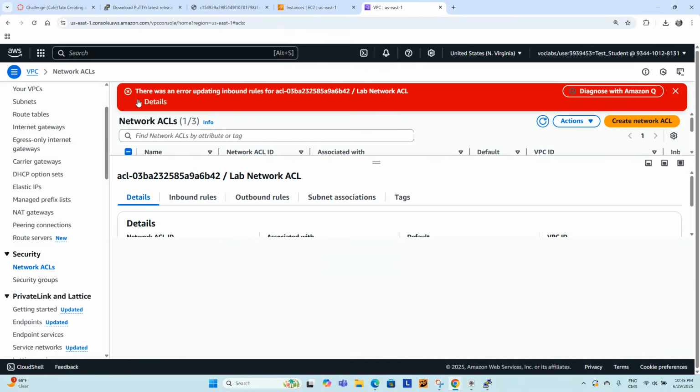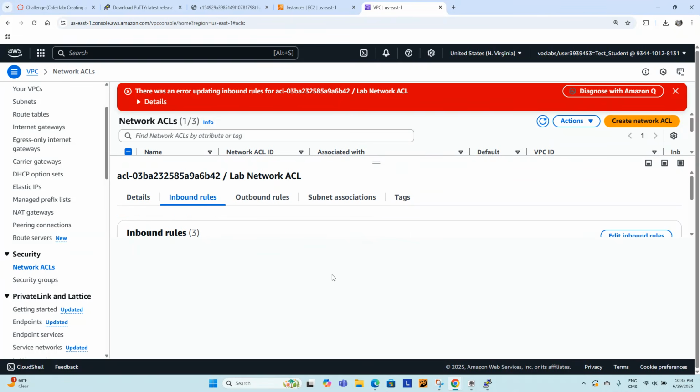So if you ever face a similar issue, what you can do is create a new rule which has a lower number to override that incorrect rule.